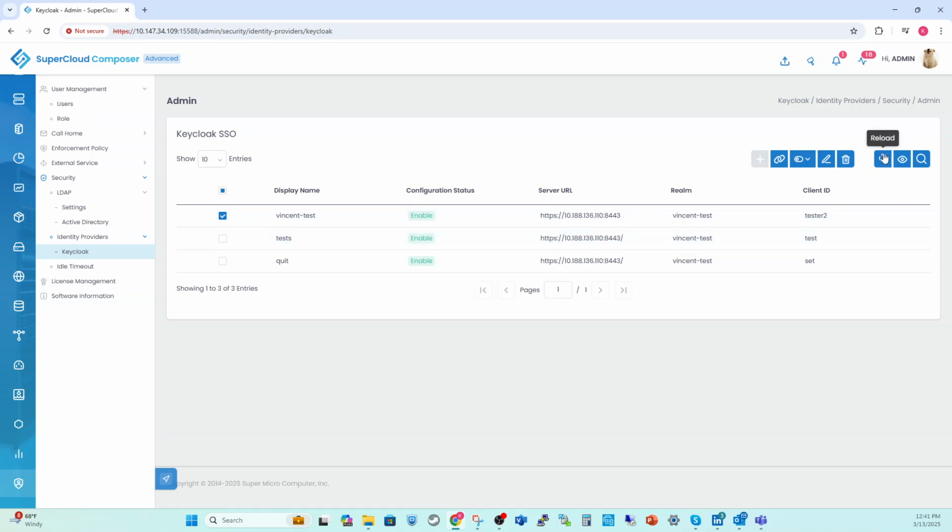And then on the right-hand side here, we have the reload option, which basically refreshes the list, and also the display option, right? We talked about this, where we've taken this same initiative across the entire platform of SuperCloud Composer when we build tables, to allow you to either collapse or uncollapse the table. In this case, they're grayed out because we believe that the metadata or fields presented in the element list are important to you, so we went ahead and grayed them out.